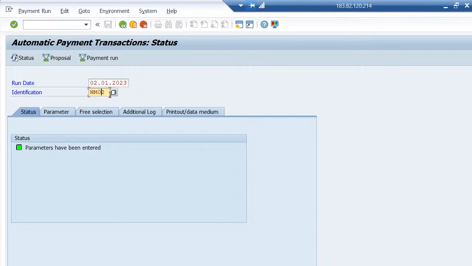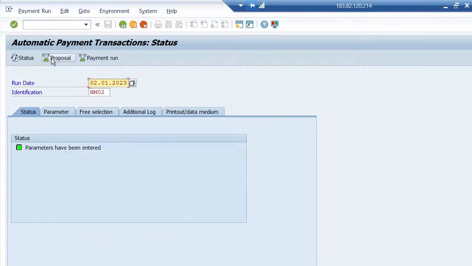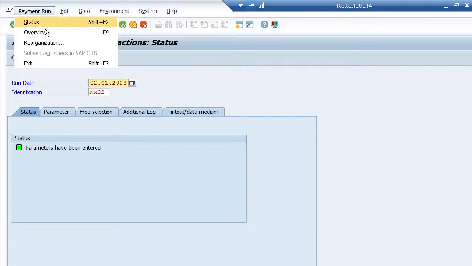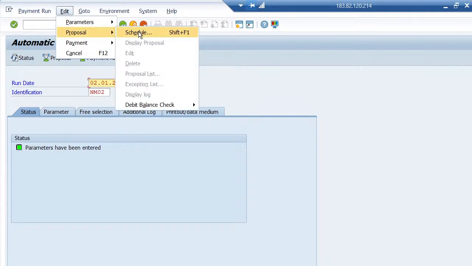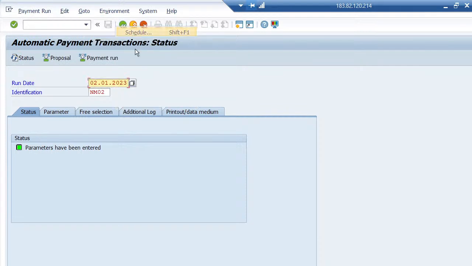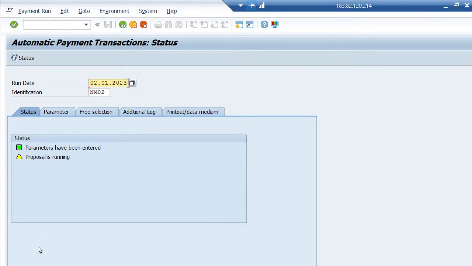See, proposal is running. Enter. Payment proposal has been created.